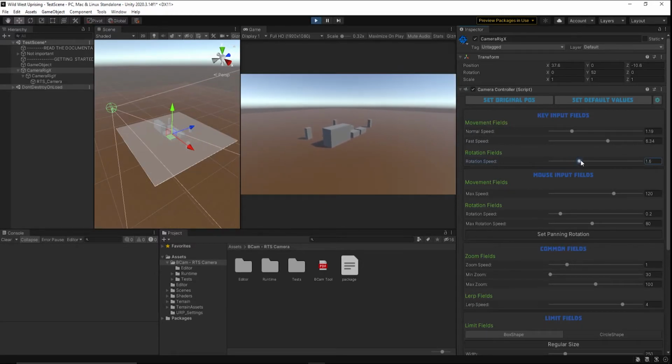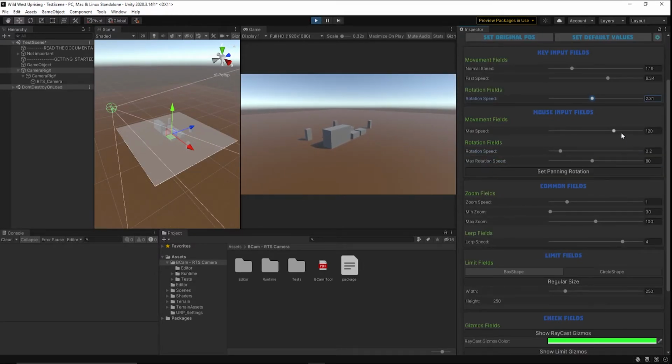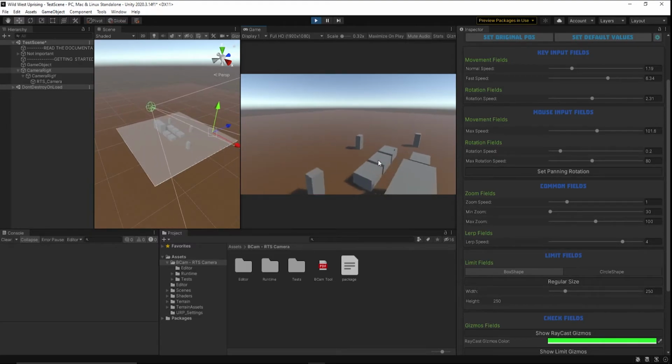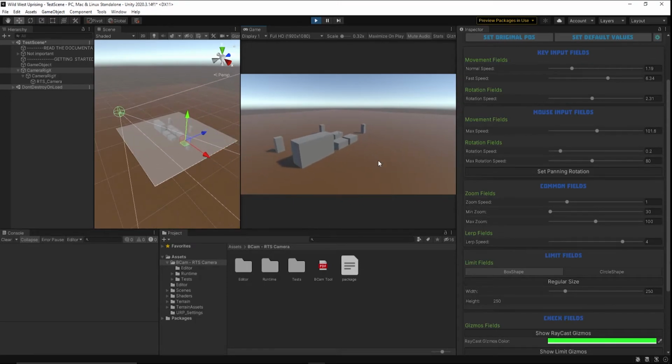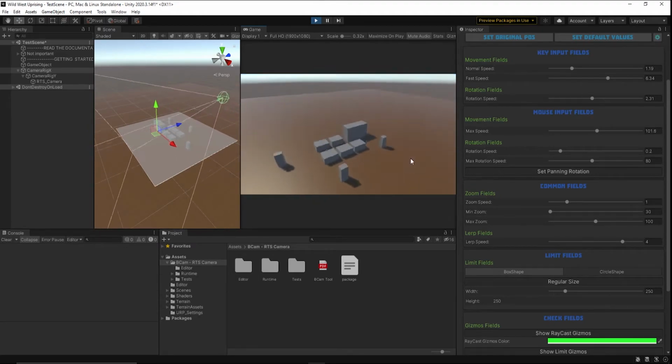The mouse input fields, we can change the maximum speed that the camera can reach, because we move the camera by right clicking on the scene and dragging the mouse around. So the speed is taken from the speed of our mouse movement.